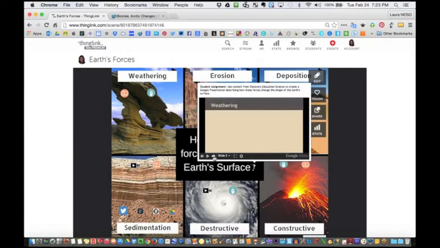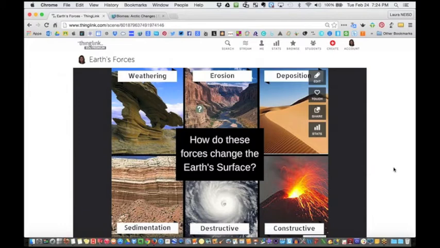And so this is just an example. I did leave it blank. I've learned in the past that when I do create an actual example, they tend to kind of copy it, and so now all of my examples are kind of blank. But you can kind of get the idea of what the finished product would look like.